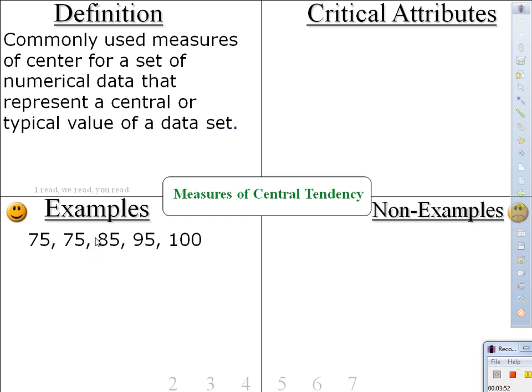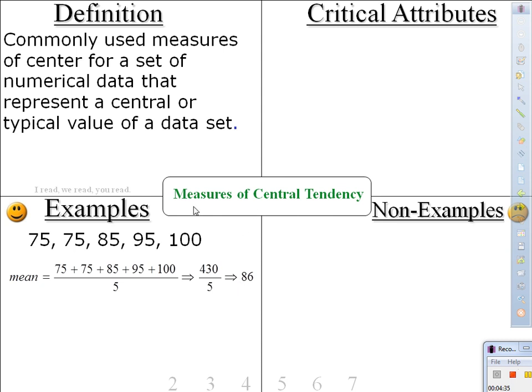The first thing that would represent this data is taking the average of the data. Has anybody taken the average before? Yes? How do we take the average? We add all the numbers and divide by how many numbers we have. How many numbers do we have here? 5. So that's what we call average, or in other words, it's called the mean. The mean is found by adding all the numbers and dividing by 5. So it's 430 divided by 5, so the mean is 86, or in other words, the average.